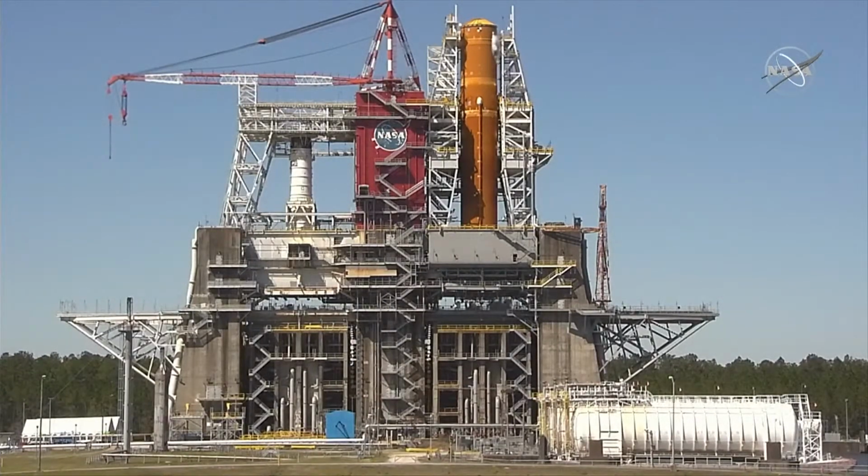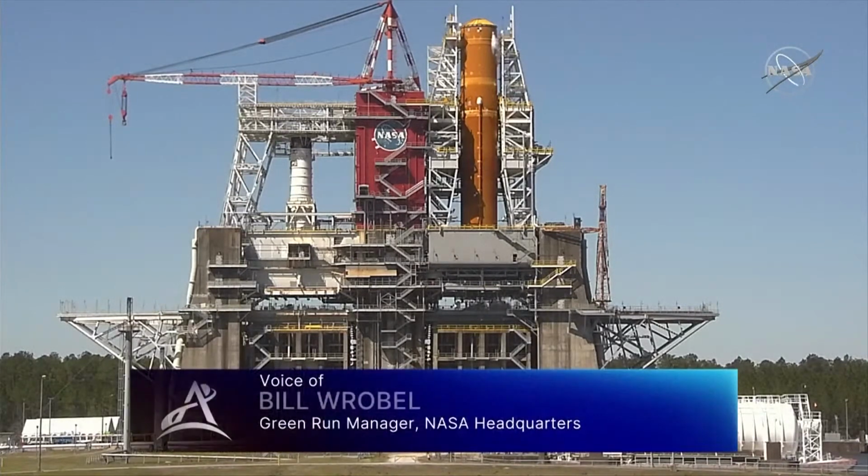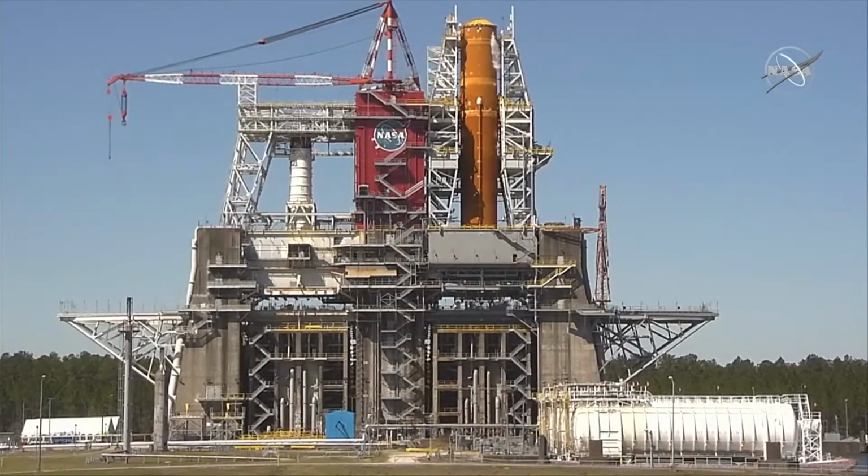Yeah, sure will. So at this point, we've been in kind of replenish mode for both the liquid oxygen and liquid hydrogen. We've got, at this point, 540,000 gallons of liquid hydrogen on board and another 200,000 gallons of liquid oxygen on board. And they're in the conditioning process right now, where we're trying to get that temperature down as low as we can, get it within the start box. And we're also doing the same thing on the engine side of things.